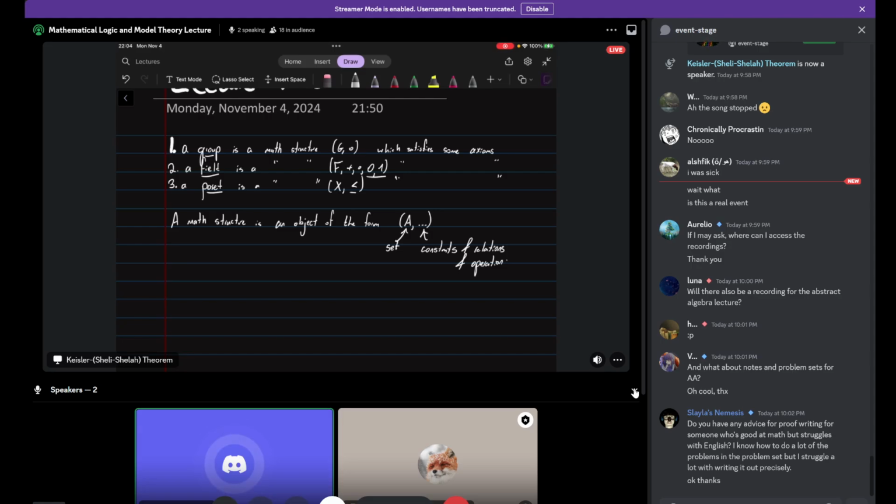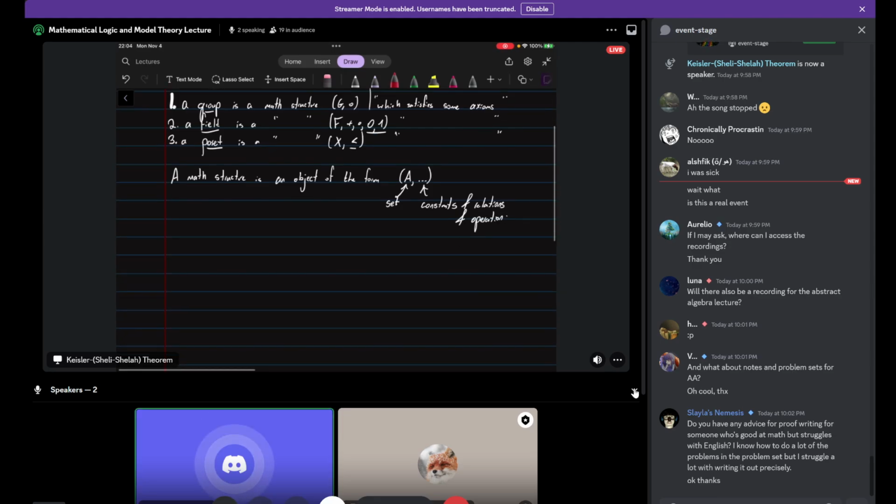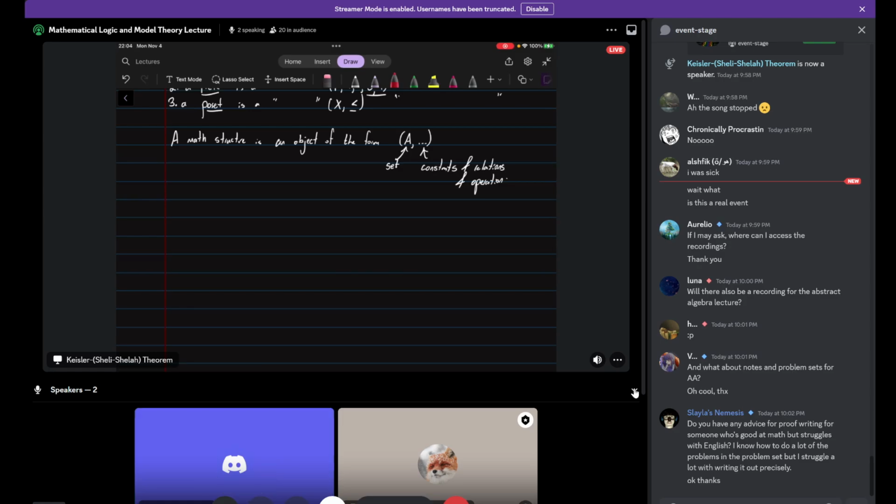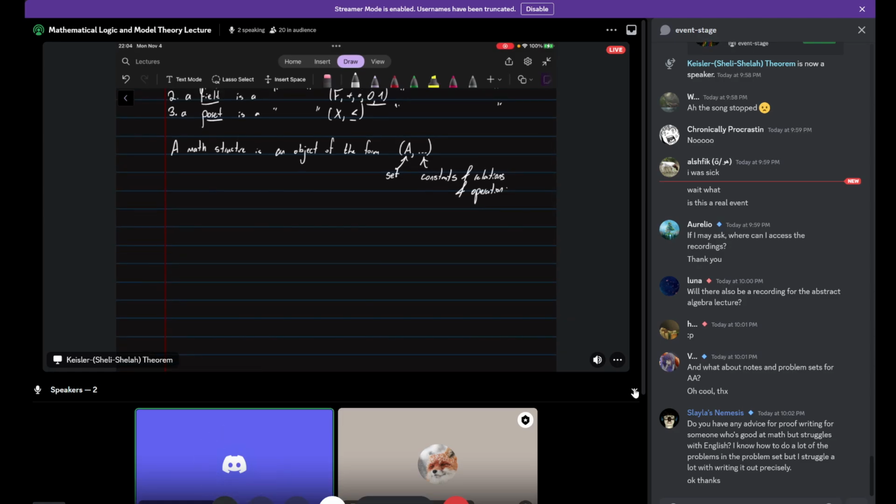And that's the first part of first order logic that we're going to talk about: mathematical structures. The second part that we'll talk about is what it means to satisfy some axioms. But let's focus on mathematical structures for now. So let's try to formalize this. What we're going to formalize first, which is the least clear part of this definition, is what this dot dot dot is.